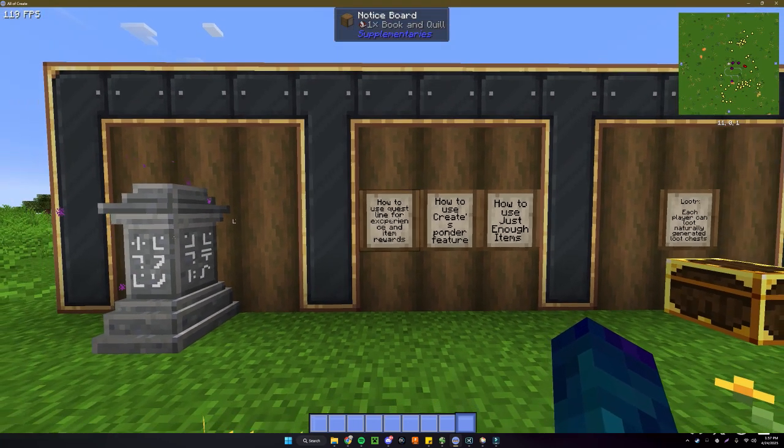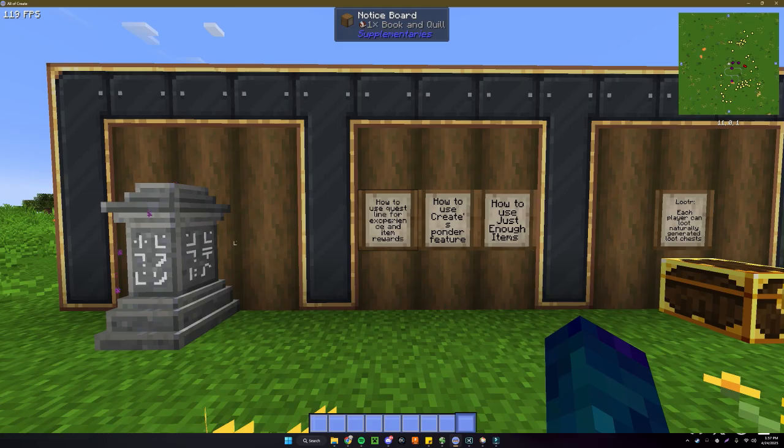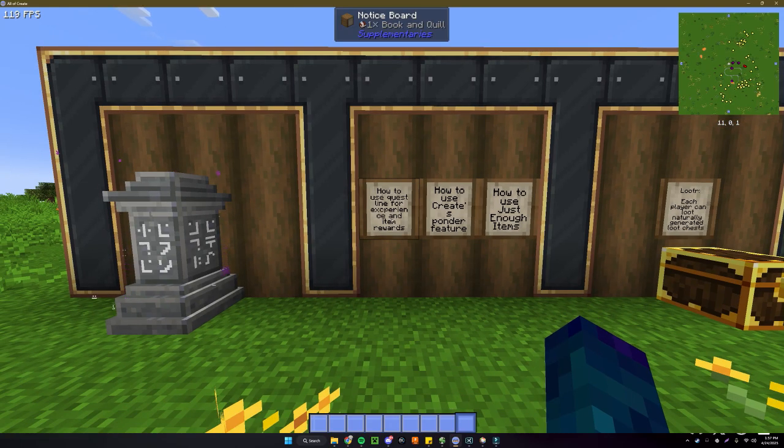So we actually have Feed the Beast quests installed for ease of understanding for a lot of these mods' features, and that'll definitely help aid you in figuring out the Create mod and a couple of the other mods that are in this mod pack.